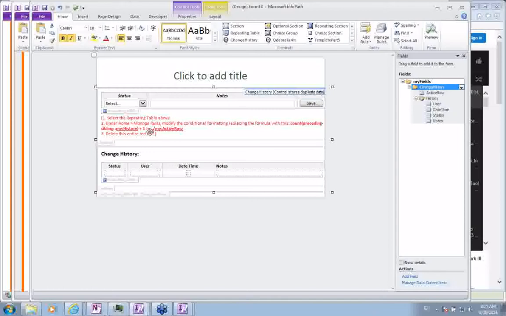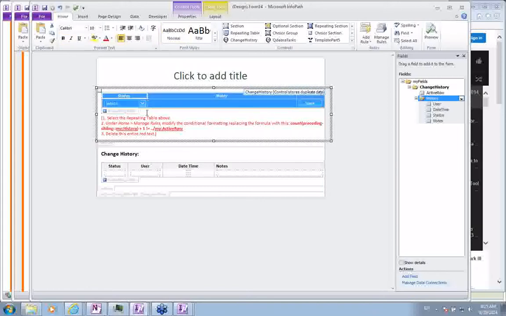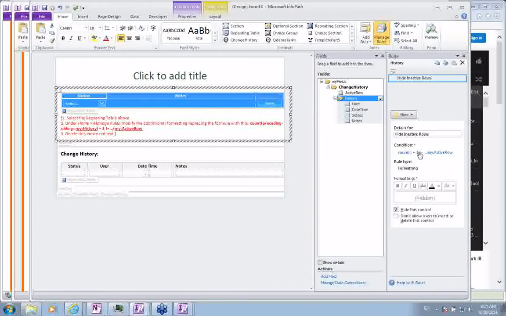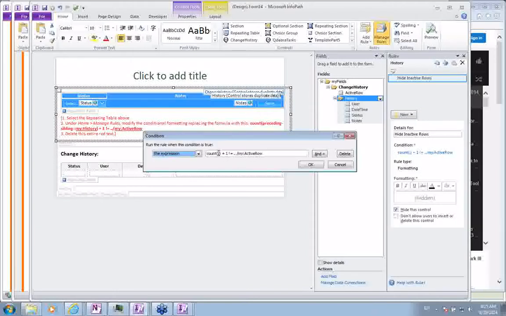Now it doesn't work for everything, so there are a few catches here. One of the catches is that sometimes it will break the rules. In this case, we have a condition here. We cannot include the preceding sibling calculation, for whatever reason. It doesn't transfer over. So we have a little note to ourselves to fix it up after the fact. And so we'll do that here. We'll just fix this guy up.